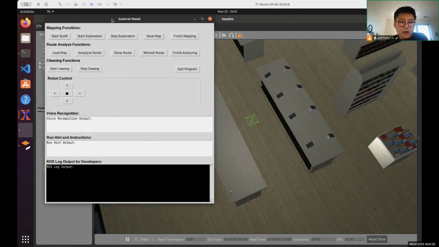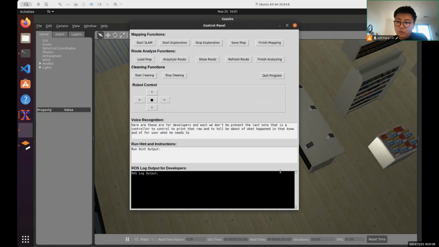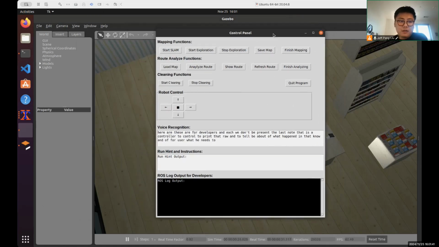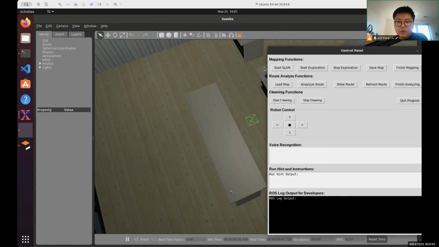For the user, what he needs to know is how to use this control panel. This is the window that can make all decisions and follow all instructions.